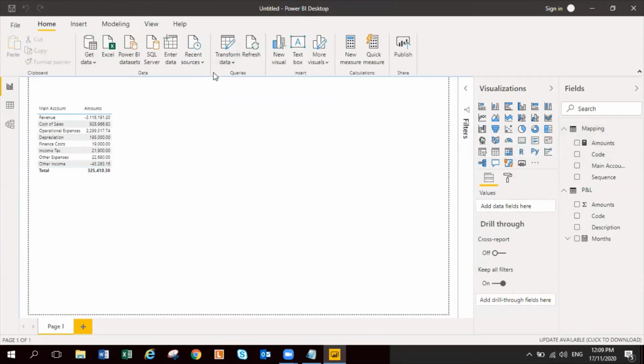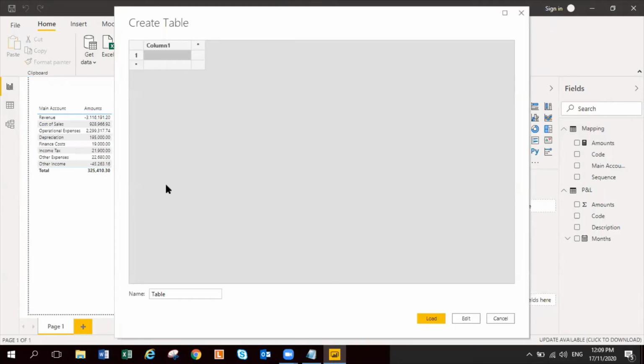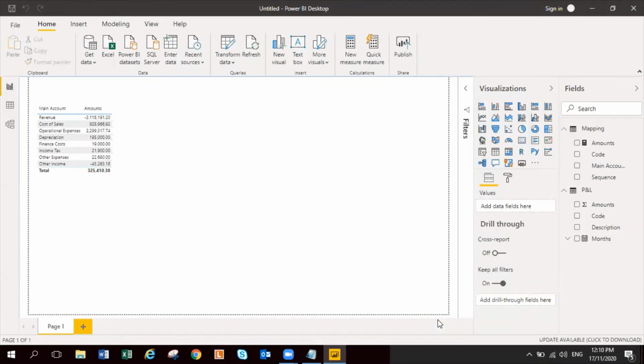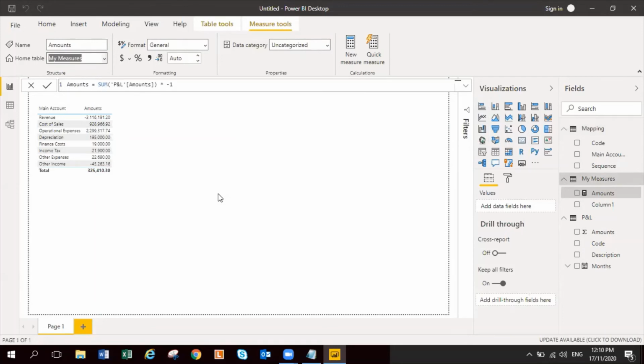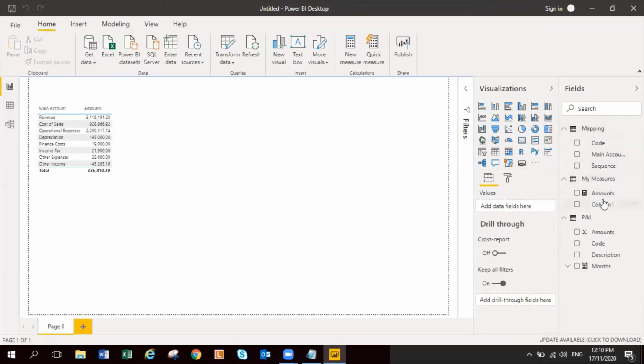I will create another table for my measures, so that I can have all my measures in one separate table. My measures, load. Now I will transfer this amounts measure into my measures. All right, so I will now delete this extra table.